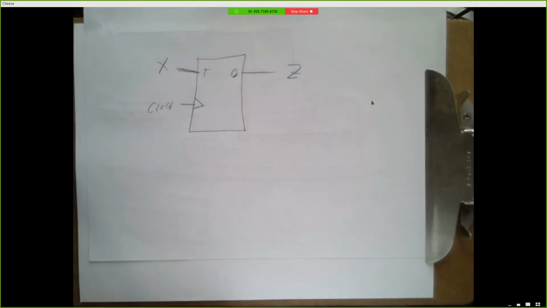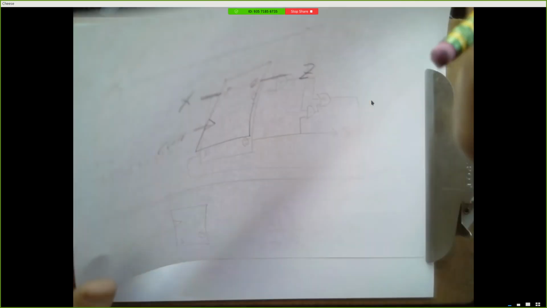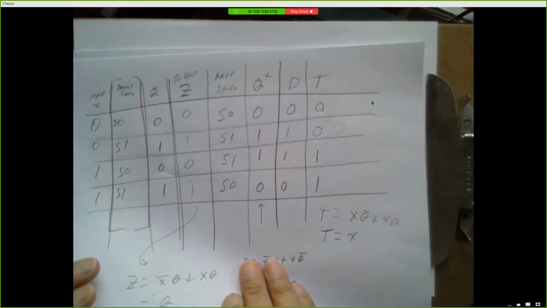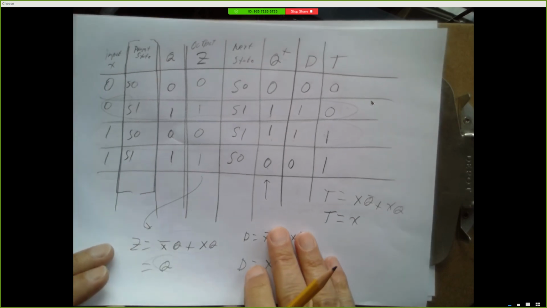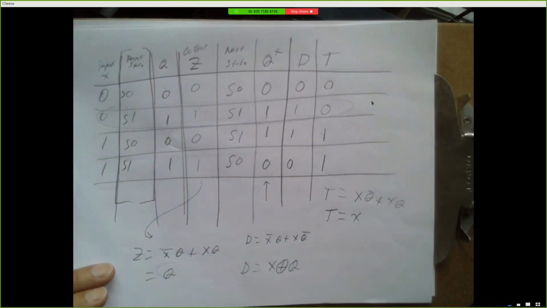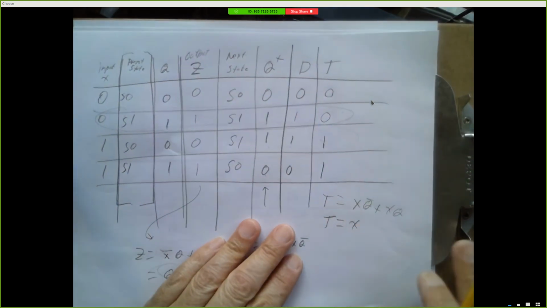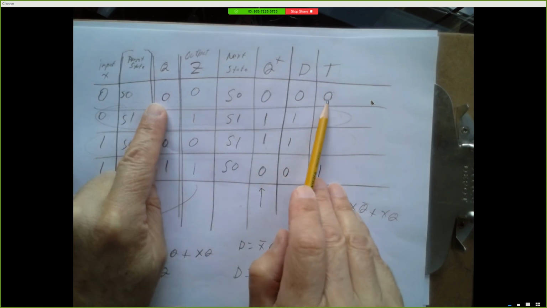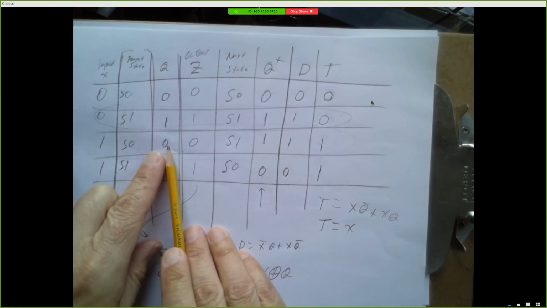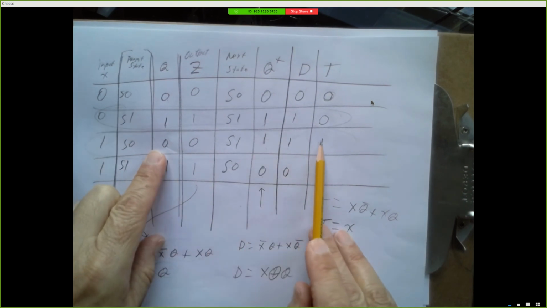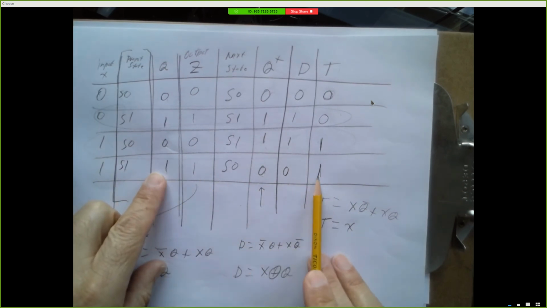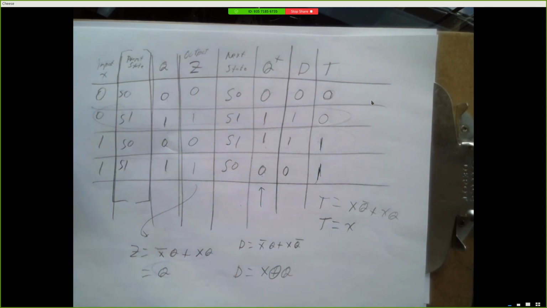All right, let me just mention something that you'll see in the book, and I don't want you to get tripped up on it, but it's not necessary, okay? But you're going to encounter this and you're going to try to figure out how this fits in. So let me talk about this. What were we doing to fill this in? I was going through a long, wordy analysis. If my current flip-flop value is a 0 and I want it to stay a 0, I'll set my T input to 0. If my current flip-flop value is a 0 and I want it to become a 1, I'll set my T input to 1. If my current value is a 1 and I want it to become a 0, again, I'll set my T input to 1. Okay? So you'll see tables for this in the textbook.